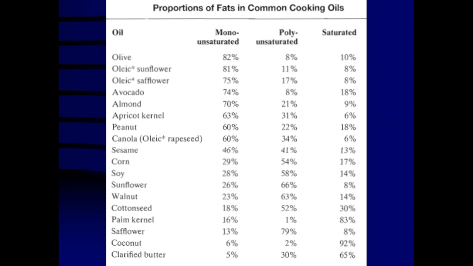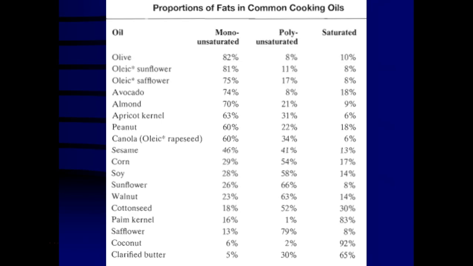Right? Now, you'll notice that olive oil, which is rich in monounsaturated fat, has about 8% polyunsaturated. Now, we often hear about polyunsaturated being less energy. That might be good, all right? But one of the big problems with working with polyunsaturated fats is that they tend to be fairly unstable. Bacteria have a heyday with them, and will turn them rancid very quickly. So oftentimes, we add a preservative to processed foods that have polyunsaturated fats. So you may have seen BHA and BHT. Those are both preservatives that help the prevention of rancidity in polyunsaturated fats.